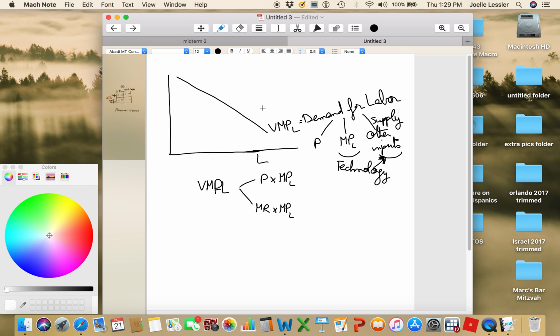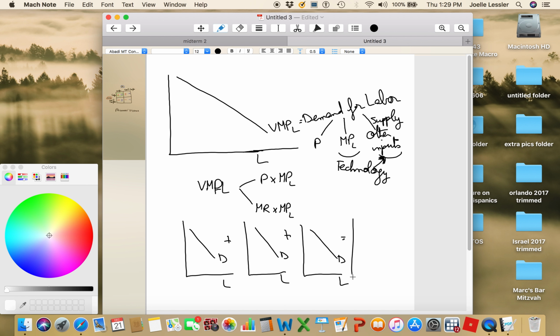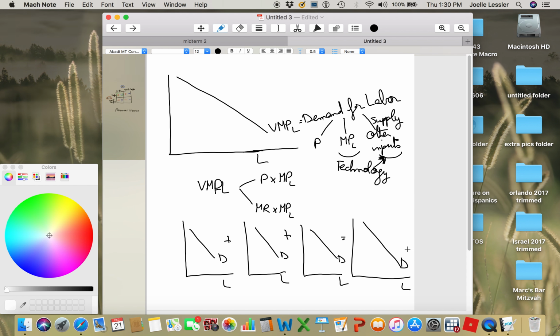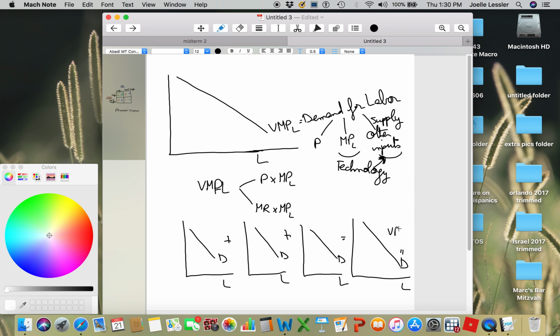Okay, so we have basically the demand for labor at the firm level for each firm. And we imagine that if you add up all the firms in the economy, you add up horizontally, so this is the demand for labor in this firm, this is the demand for labor in this firm. You add them up horizontally, and you end up with the market demand for labor, which is really the sum of the value of the marginal product of labor across all firms. That's the demand for labor.